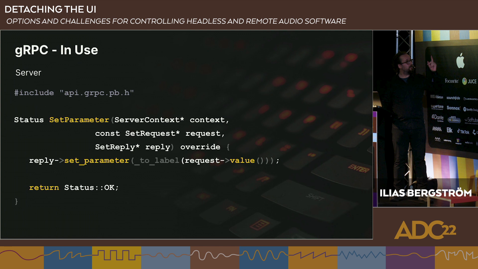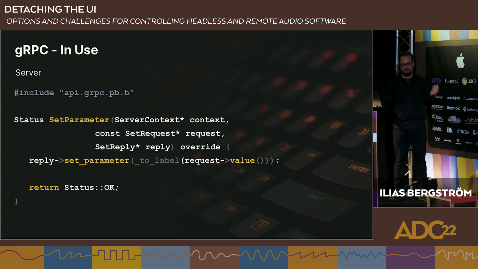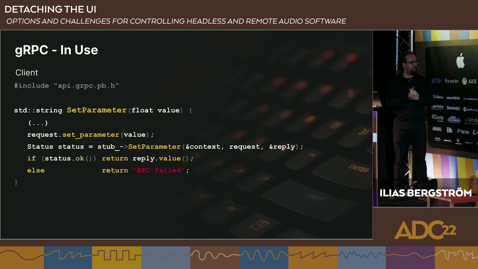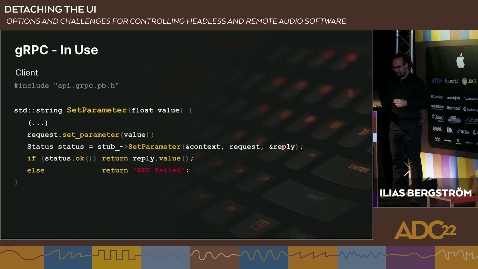In use, you include the header file. For a server: when it receives the request, it overrides the set-parameter method, creates a reply populated with a string representation of the value it received, and returns OK. Meanwhile, a client includes the same header, invokes the method with a float value, sends the request, and gets the response back. If the status is OK it returns the response; otherwise it handles the error — this example handles it very badly, but you can imagine a proper error handler.